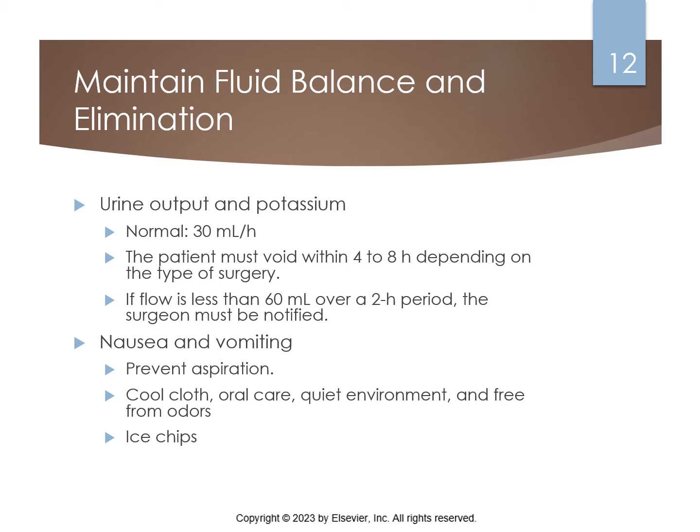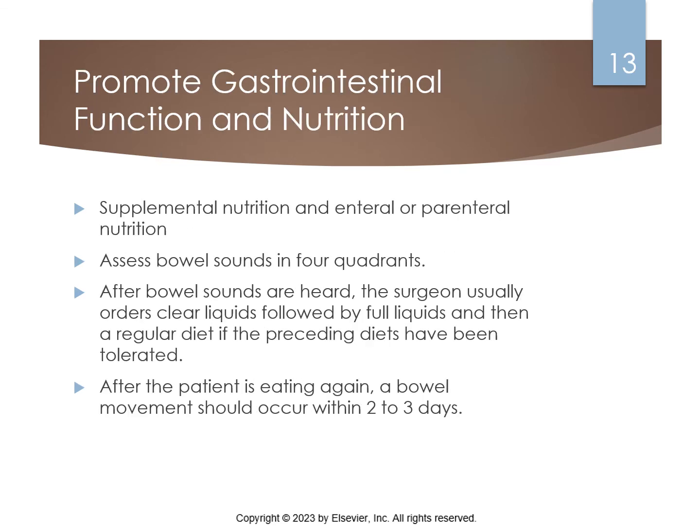After emesis, mouth care needs to be provided. If vomiting is uncontrolled with medication, an NG tube that suctions the stomach contents may need to be inserted. When an NG tube is in place, be sure to check its positioning and that it is functioning correctly, as well as the suction being set according to orders. Assess the amount of drainage produced every 1 to 2 hours, and report the presence of blood to the surgeon.